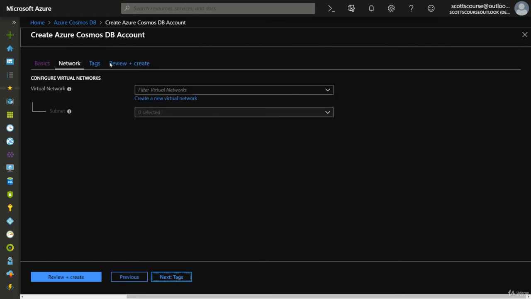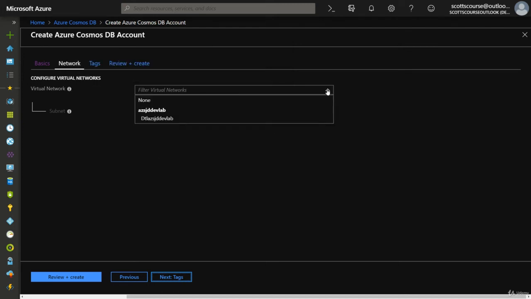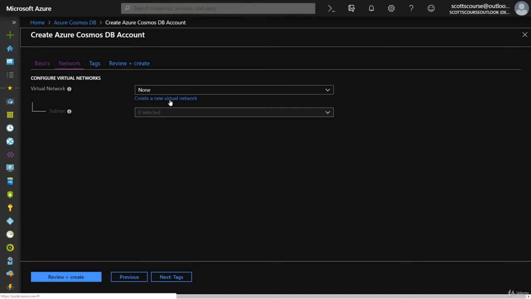Now, when we create our CosmosDB account, we have to determine whether or not we want our CosmosDB to be global or to be set onto specific virtual networks. So we can basically say, do we want it to be on no virtual network, or do we want to create a new virtual network and say only machines and applications that are running on this virtual network will have access to this.